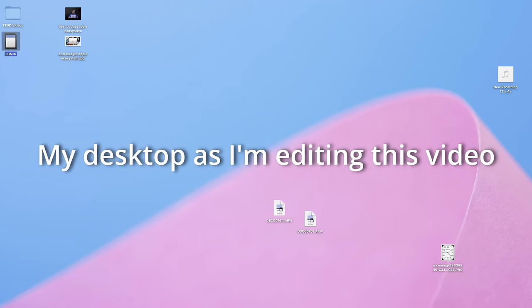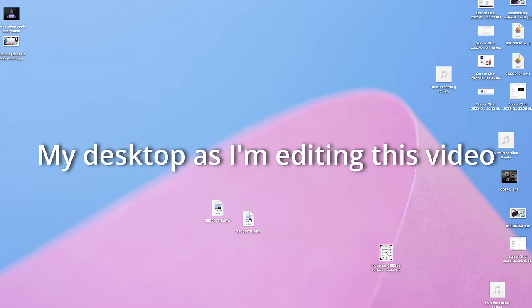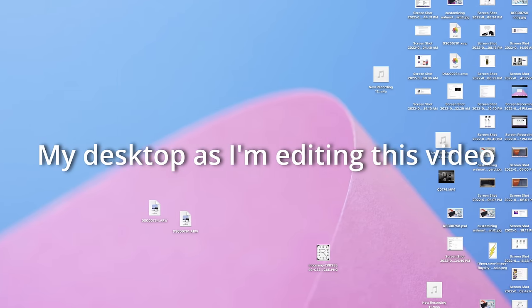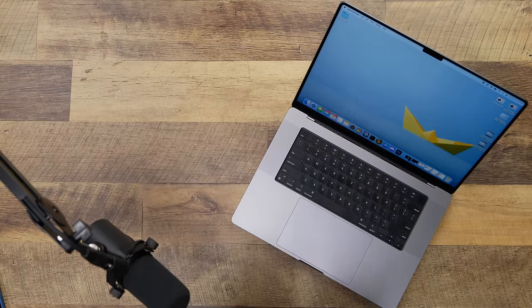Okay, and this one's kind of big, especially for a person like me that has a habit of clutter. If you have a cluttered desktop, sometimes you're going to go in front of clients, in front of people, and you can't have your work desktop look like a bunch of crazy stuff thrown on it, or people will think less of your work. It happens to me from time to time.